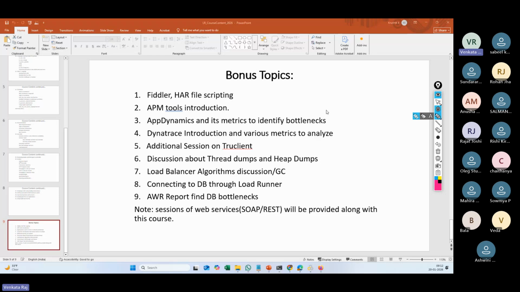From the second point, if you see, we are learning APM tools as well. APM means application performance monitoring tools. So these tools will be primarily used to monitor the servers. How the application servers are behaving, how the database servers are behaving. We will use these tools to monitor the application continuously.